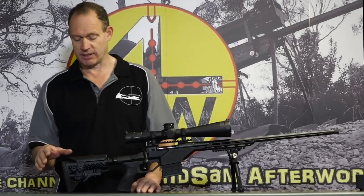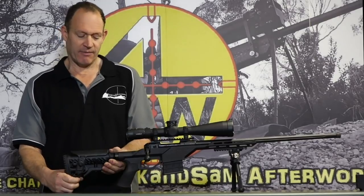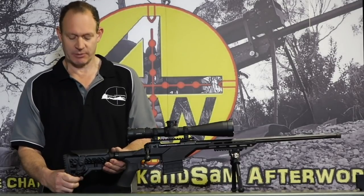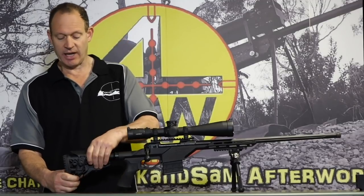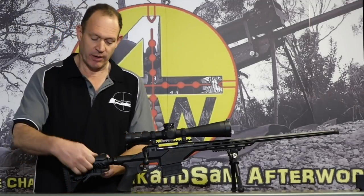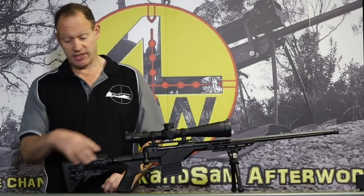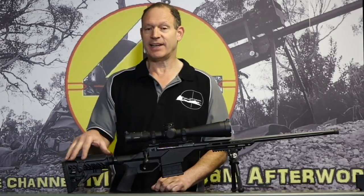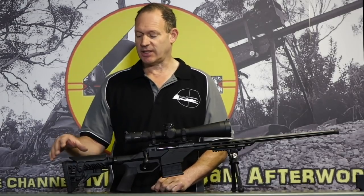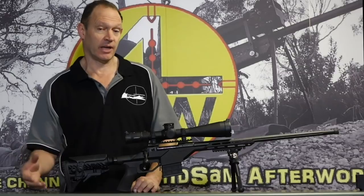It functioned quite nicely. But it is probably the first bit that I would be upgrading if I was buying the rifle. No bag rider on it, and it's really a little bit wobbly, with no way to lock it down, and it's plastic. There's a good and a bad that goes with that. It's a great option for hunting and plinking, keeps the cost down, and is really good for general purpose. For me, in a precision rifle, it's a bit that's going to let the side down.